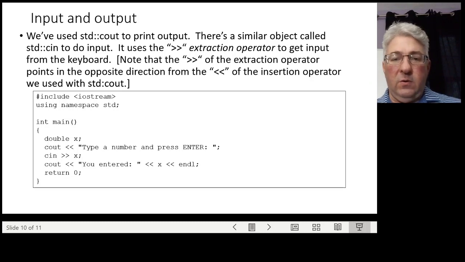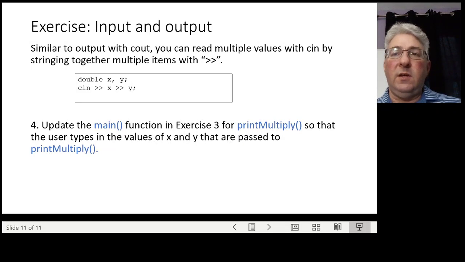So let's take our newfound knowledge and try something out. So here's the next exercise. Again, just like with cout, you can put in multiple values with cin. So this example here says, I'm going to have two variables, x and y. And I'm going to go from cin to x and wait for them to hit enter. And then I'll go in and have them enter y. So for your next exercise, take that main function that you wrote back in exercise three, where you just hardcoded a couple of values for x and y in your main function. But this time instead have the user input x and y values and then call print multiply so that you can run it live.